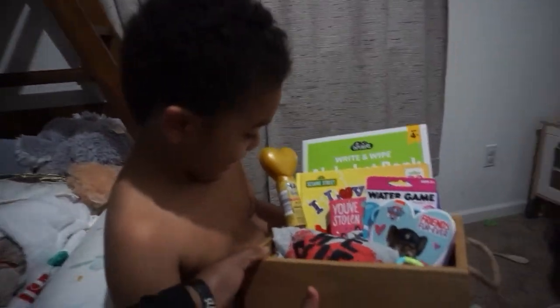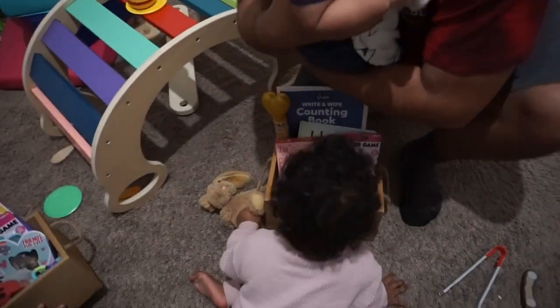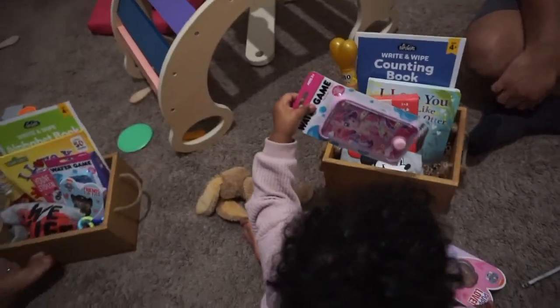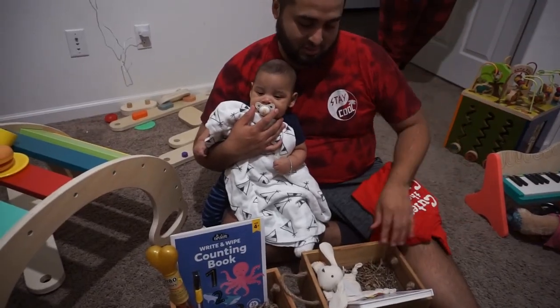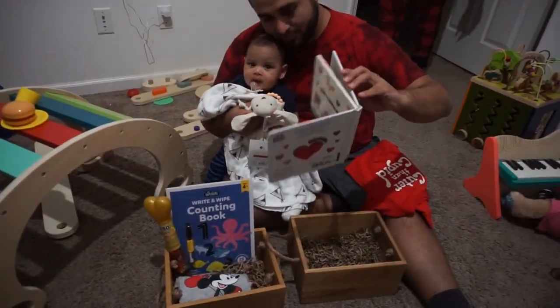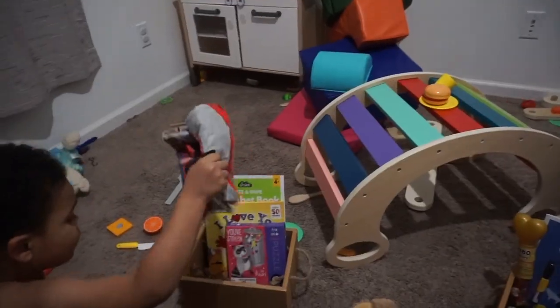Is she crying? Yeah, because I locked them in — can you unlock it for me? Why are you crying, mama? I told you I had a surprise for you! Surprise — I got you, mama, don't worry. You're welcome, papa got you. What is this timing, huh? Open it — oh look at you! You got a book, you can see your shirt. Wow, you got a shirt — cool little stuff!